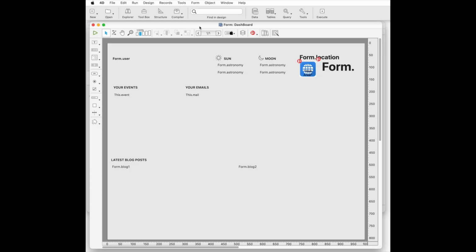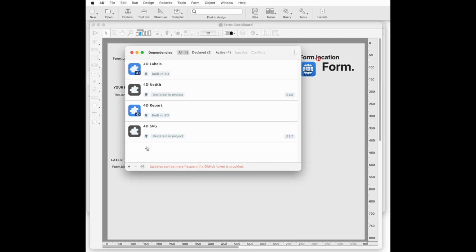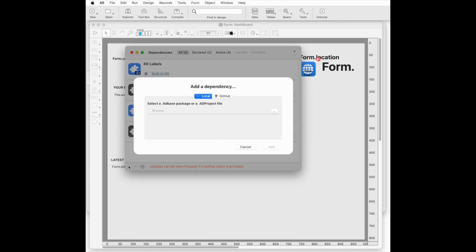I'm working on a project and would like to display weather information on my dashboard. I have already developed a component that manages the weather and I would like to use it for this project. So I need to add it. To do this, I open the Project Dependencies interface. I click on the plus button, which opens the component addition window. I have the choice of adding local components or components from GitHub.